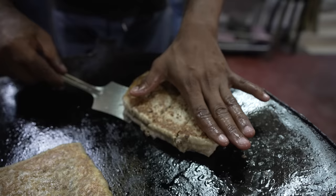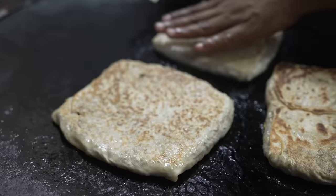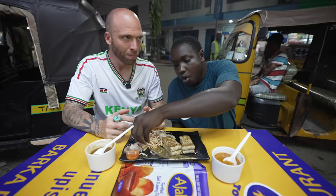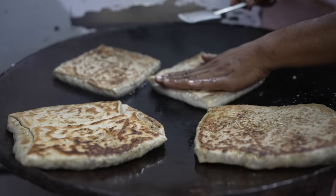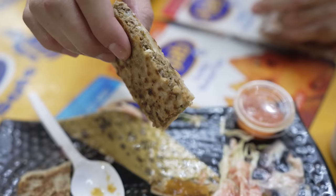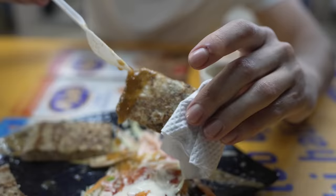I love this dish. I'll say it hands down, this is probably my favorite dish of the day. So good. It reminds me of one of these Lebanese dishes, lahmacun, which you have also in Turkey, you have it in Iraq. Lahmacun is like a pizza, but it's not closed, right? This is on a tawa, a little different. The other ones go into the oven. Love this. Eat away, man. I'm full. Dude, I'm stuffed.